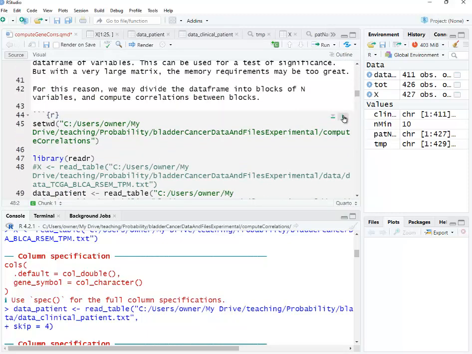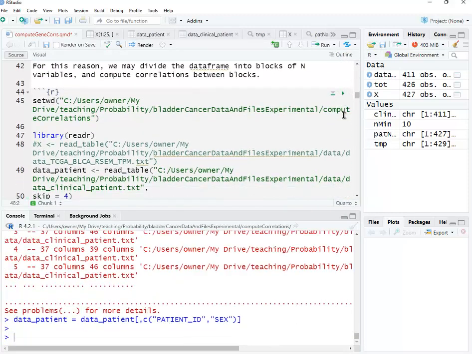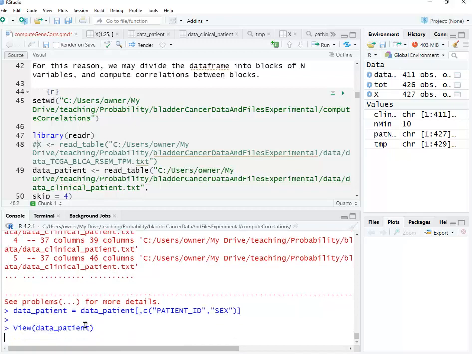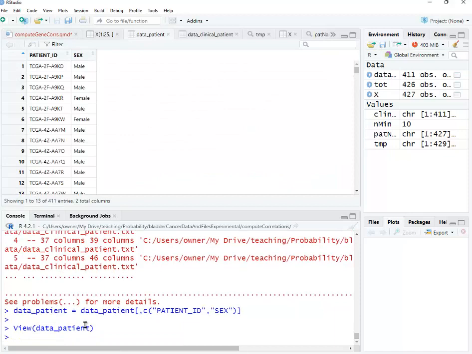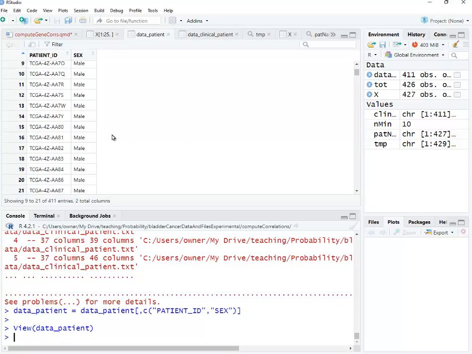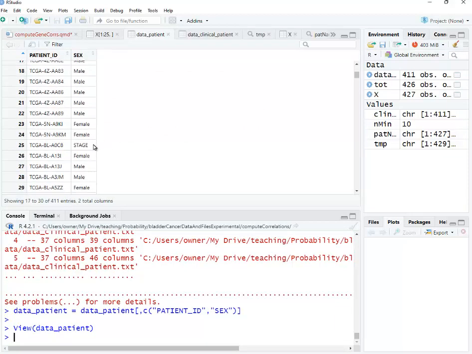There. Okay. So let's look at data patient now. All right. Yeah, it's still got this stage.